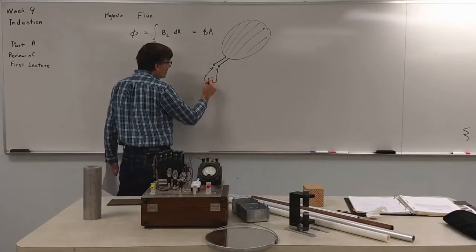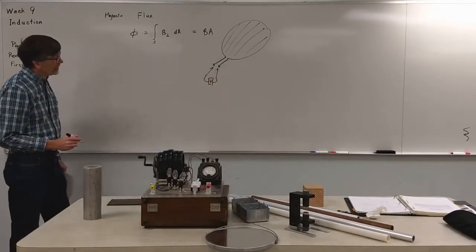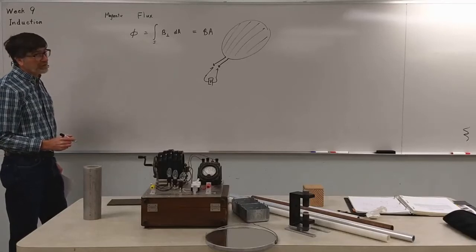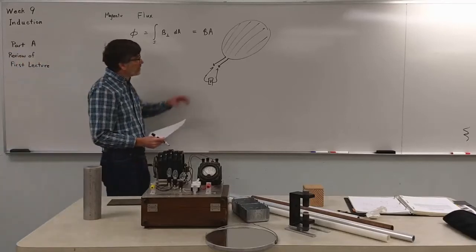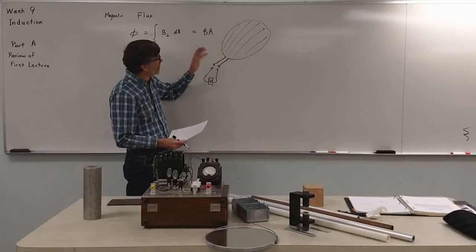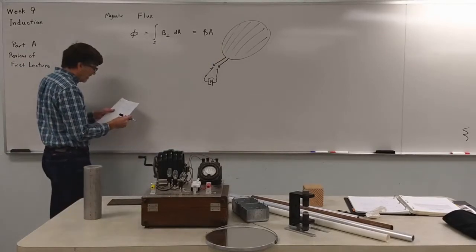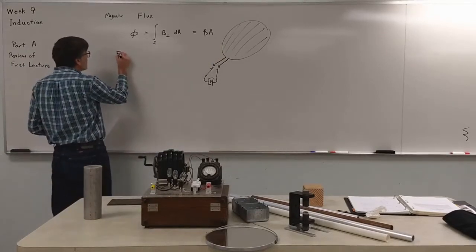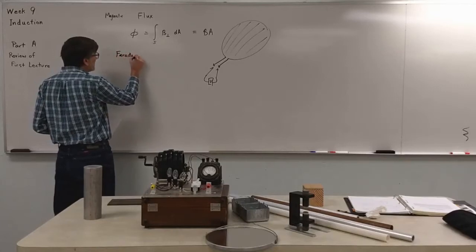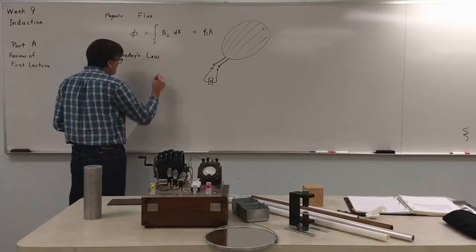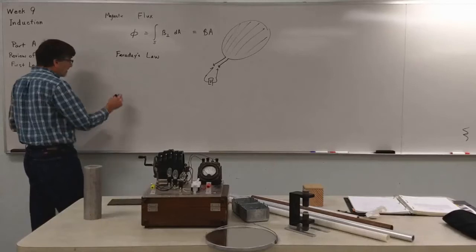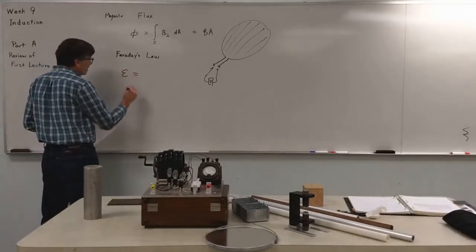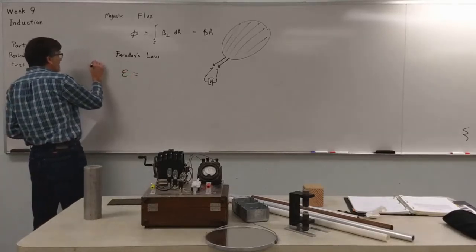Then this is related to, if you maybe measure on here with a voltmeter somehow, measure the voltage on this loop, you'll find that an EMF is generated, but it only happens when there's a change of some kind, when something about this is changing. And that is where we came up with Faraday's law.